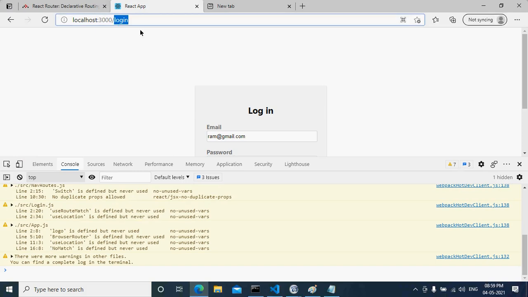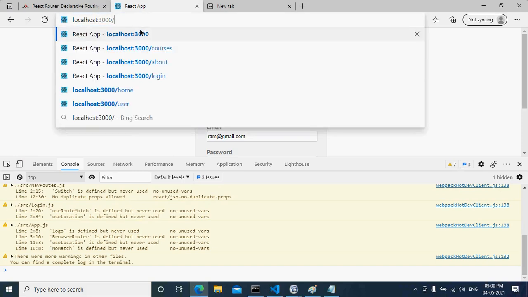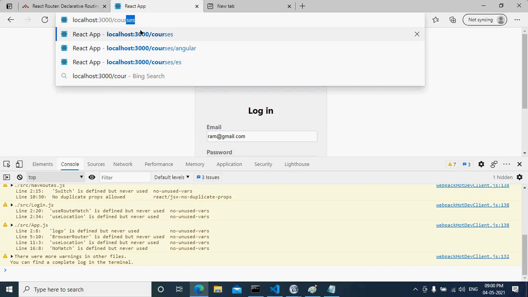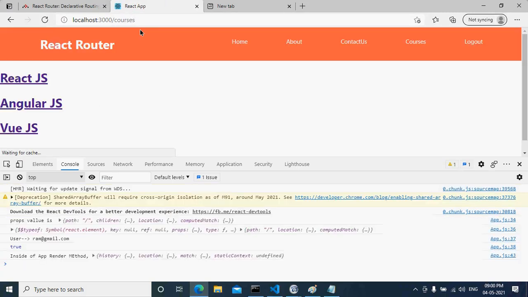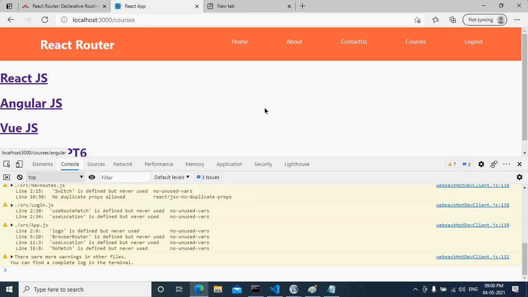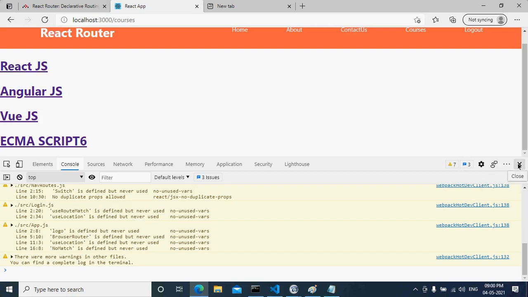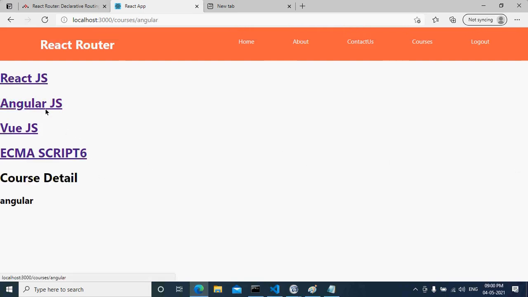Like this, first try to create simple pages with simple routes. Whenever you click on courses, it should go to the courses page. Try to do this practice so that you will understand it better.